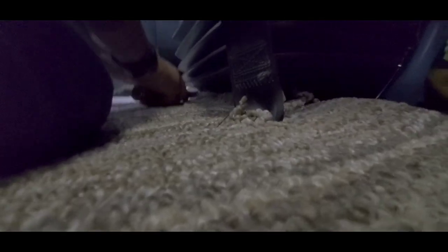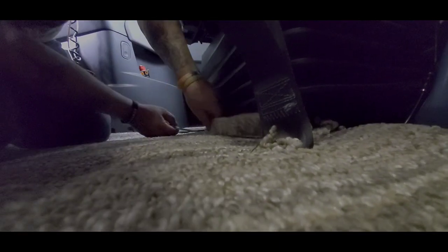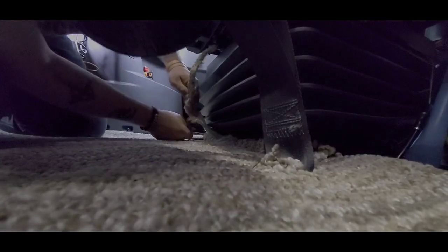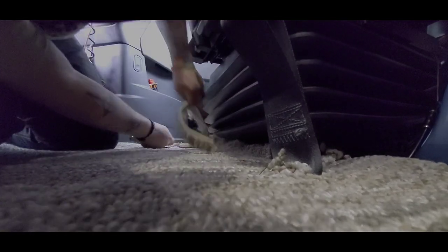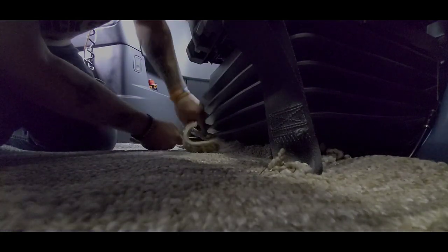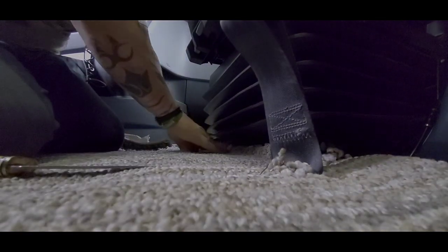Just kind of going along right here, making sure — like I said, there's so many little pieces trying to snag. It doesn't have to be perfect because it's going to be tucked under the edge. The hard thing is doing it left-handed, and this is a very bad angle. This stuff is just not easy to cut — it's kind of hard because you don't really have a steady surface to push up against.